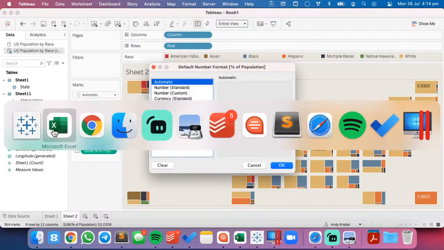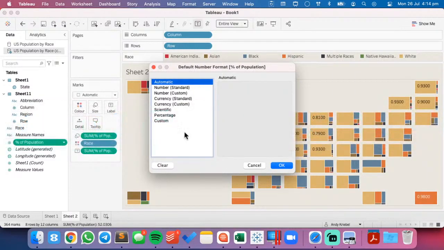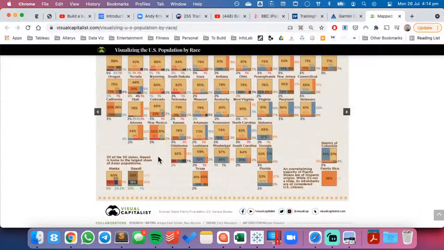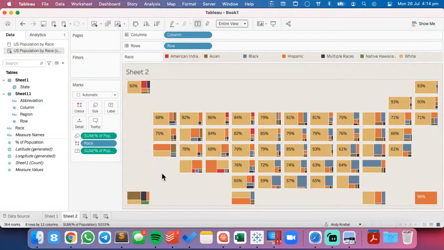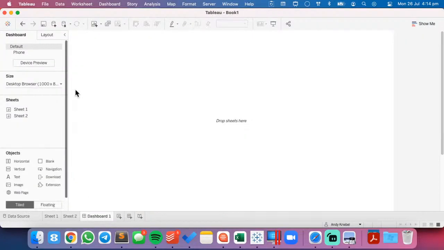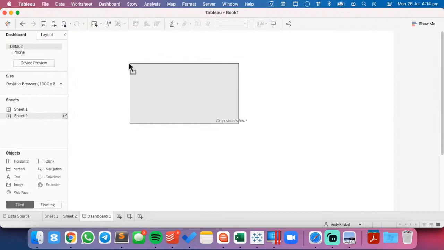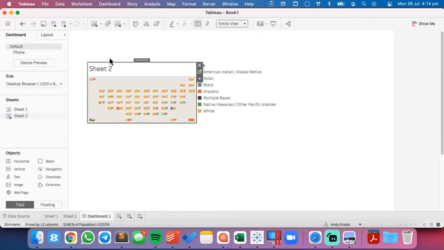Let's see, it's going to be percentage, I think it's 0 decimals. Right, so let's go back to the original, 1%, okay. So there we go. So that's how you would rebuild the original visualization in Tableau. If we were going to throw that into a dashboard, we could do something like this.